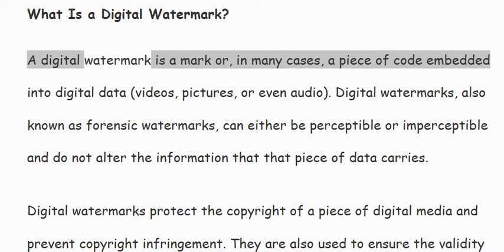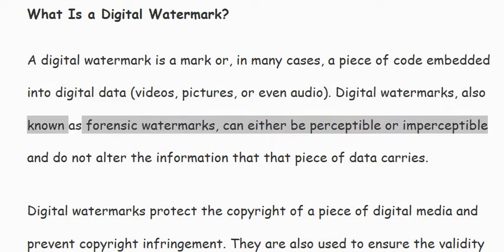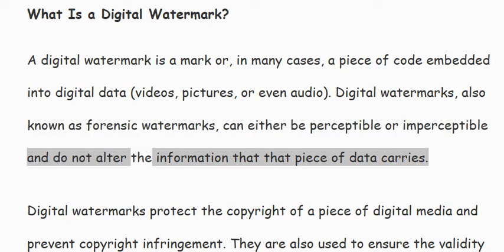A digital watermark is a mark or, in many cases, a piece of code embedded into digital data, videos, pictures, or even audio. Digital watermarks, also known as forensic watermarks, can either be perceptible or imperceptible and do not alter the information that piece of data carries.